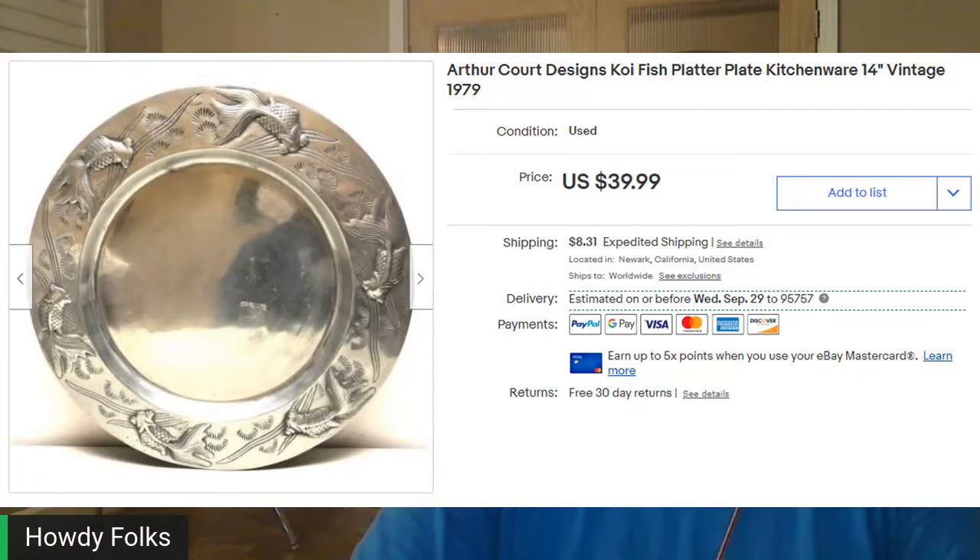This next piece is a silver platter I've had for many years. It actually sold before and was returned, and I kept the packaging so I didn't have to repackage it. I believe I had $2.99 into this one — it's an Arthur Court Designs Koi Fish Platter. It sold for $42.27 out the door. It was basically in a flat cardboard setup but had a lot of padding, so it wasn't completely flat.